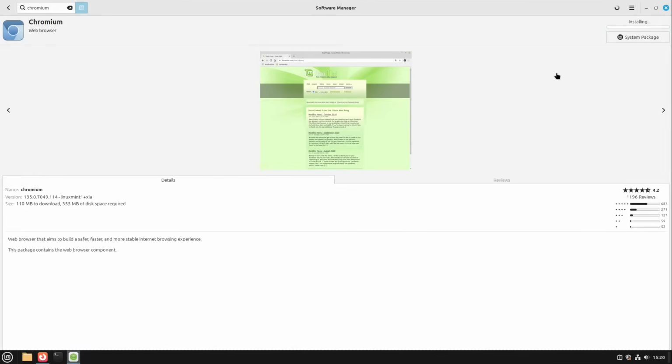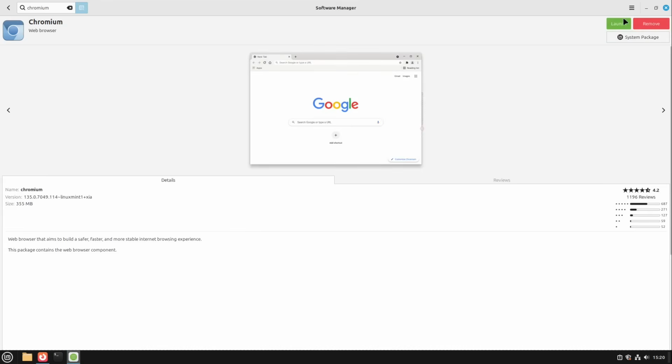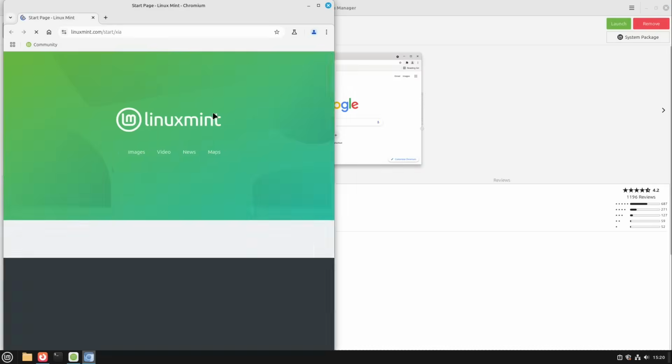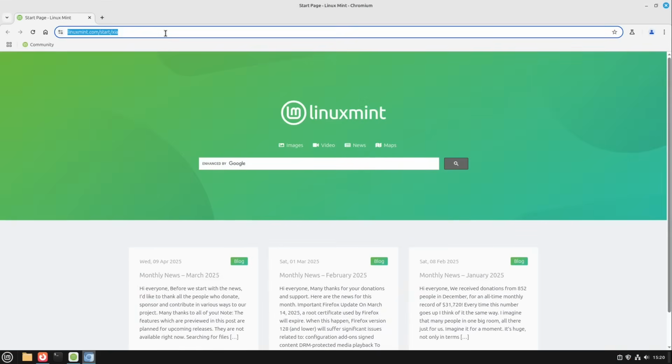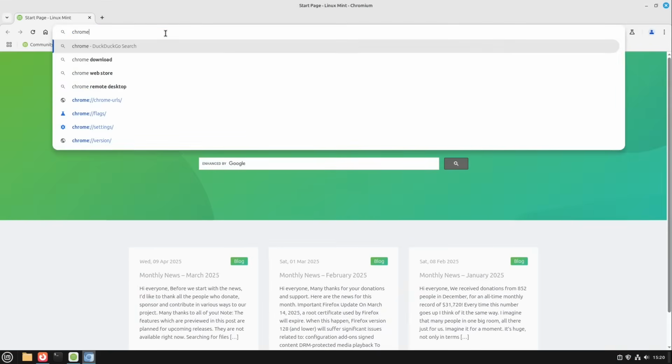And this is much more suitable if you want to join web meetings and have more complicated websites running than this Chromium web browser. It is a very, very good alternative to Firefox and also to Google Chrome, but Chromium doesn't play DRM content. So for some video players, this isn't suitable. YouTube and such things are working quite fine, but if you want to play, for example, Disney Plus or Netflix, then this won't work. Then you could go with Firefox, or if you want to stay with the original, you could also install Google Chrome.